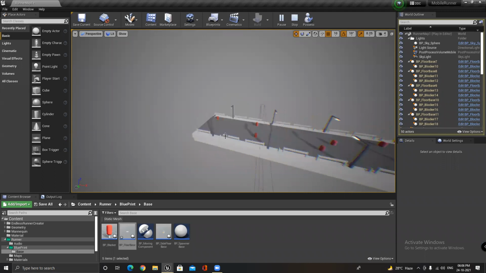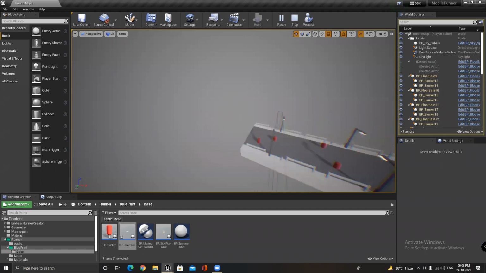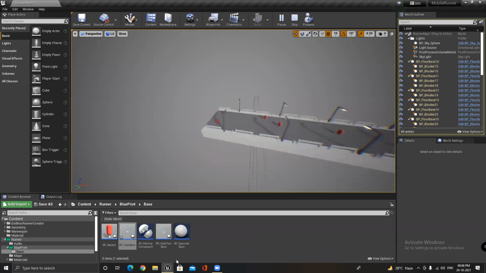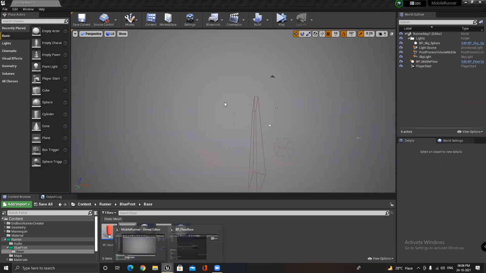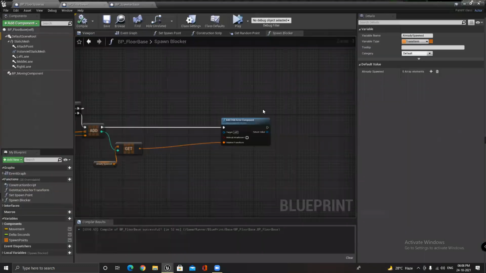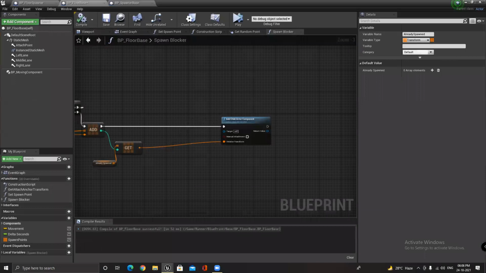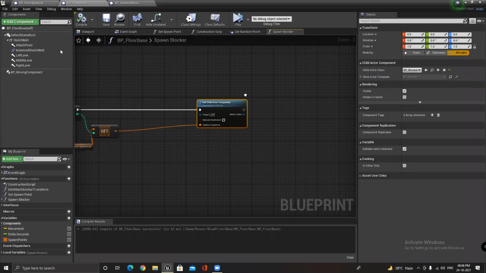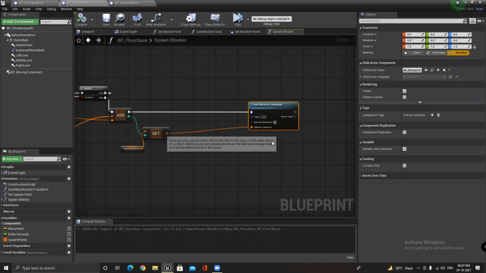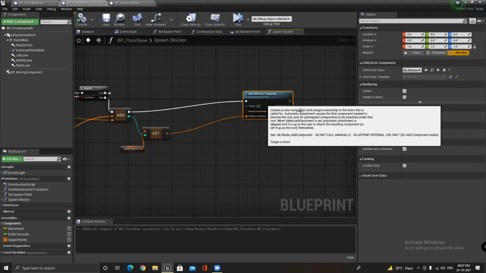So all the blockers would just float in the air. That's why we are not spawning it. We are attaching it to this. It will do the same thing that the spawner does, but it will attach this child to this blueprint class, so that when this floor gets deleted, the spawned blocker gets deleted also.